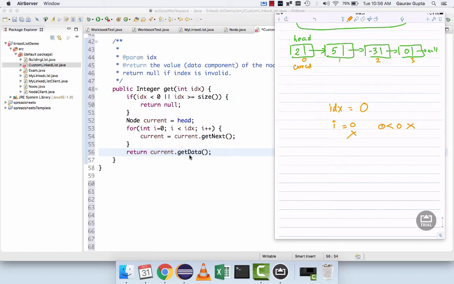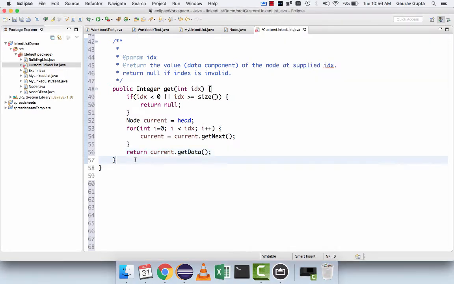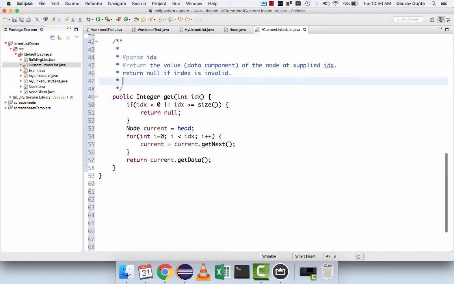So current never moves forward in that case. So when index is 0, it correctly returns the first item from the list. So that's accessing an item from the list, which, as you can see, requires a loop to be traversed and is order n, because the further is the item, the more times the loop executes.